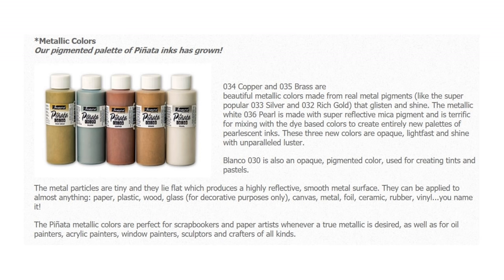The metal particles are tiny and they lie flat, which produces a highly reflective, smooth metal surface. They can be applied to almost anything: paper, plastic, wood, glass, for decorative purposes only, canvas, metal, foil, ceramic, rubber, vinyl, you name it. The Piñata metallic colors are perfect for scrapbookers and paper artists whenever a true metallic is desired, as well as for oil painters, acrylic painters, window painters, sculptors, and crafters of all kinds.